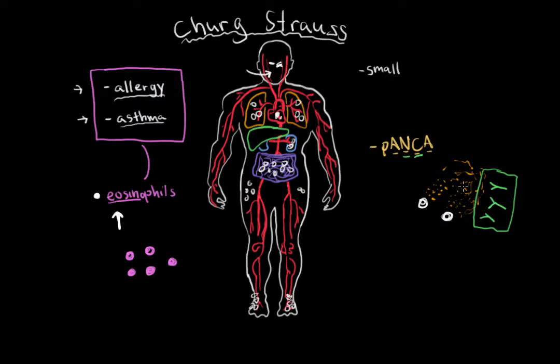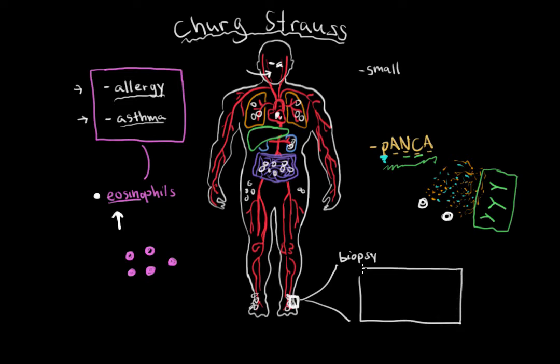There isn't just one type of cytoplasmic protein or molecule — there are different types. The P in P-ANCA stands for one of those different types. Once you find P-ANCAs in the patient's blood, you can take a biopsy — a slice of tissue from an affected area, maybe a nerve or somewhere not invasive to reach. A biopsy examined under the microscope in Churg-Strauss disease will show a formation of granulomas, similar to other vasculitides, where the immune system forms a protective barrier around something it sees as foreign.